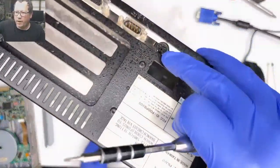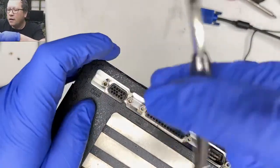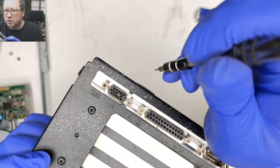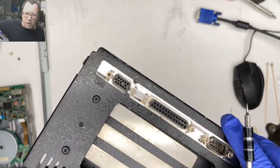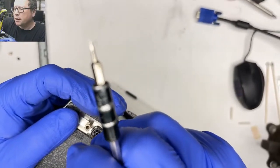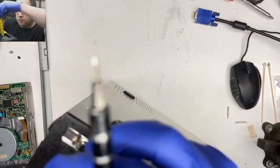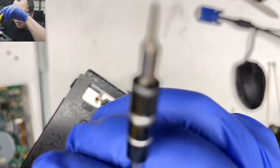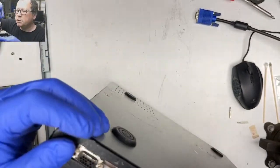Yes, this is a little barbaric. I'm sorry. Avert your eyes if you're sensitive to mangling of old VGA ports. Going to mark the center, just using my utility knife to put a little mark in the center of that pin location.